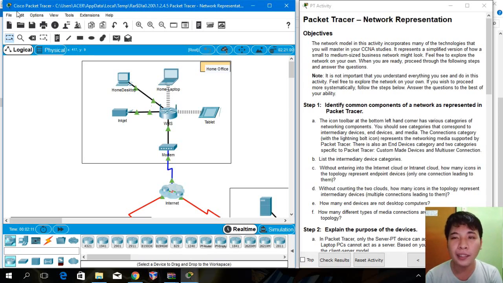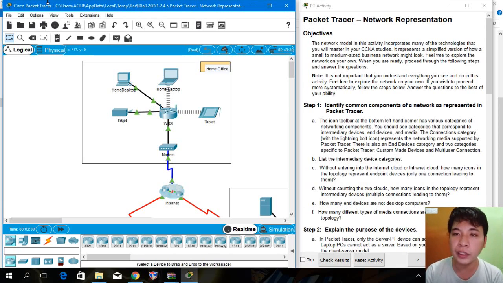So step 1, identify common components of a network as represented in Packet Tracer. A, the icon toolbar at the bottom left hand corner has various categories of networking components. You should see categories that correspond to intermediary devices, end devices, and media.